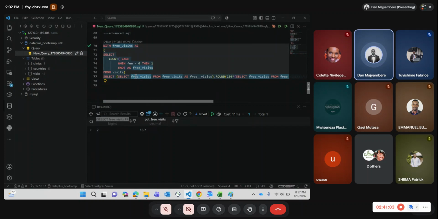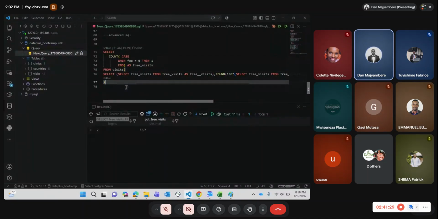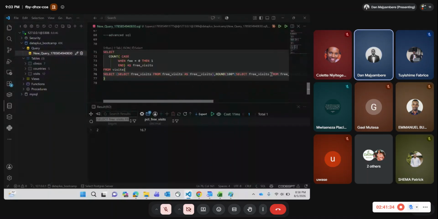The difference is the CTE is a bit more readable than the subquery. What you do is you remove this. This is the CTE. Now I want to create a subquery, which is a query inside another query. So I can do this. Let me see if it works. I first select count from visits.